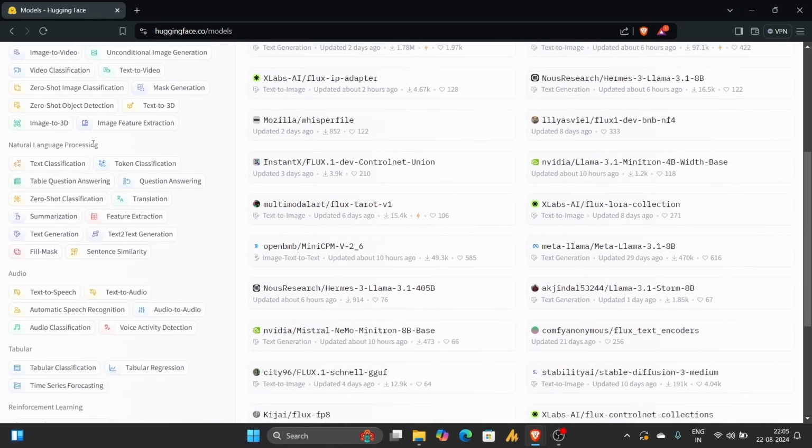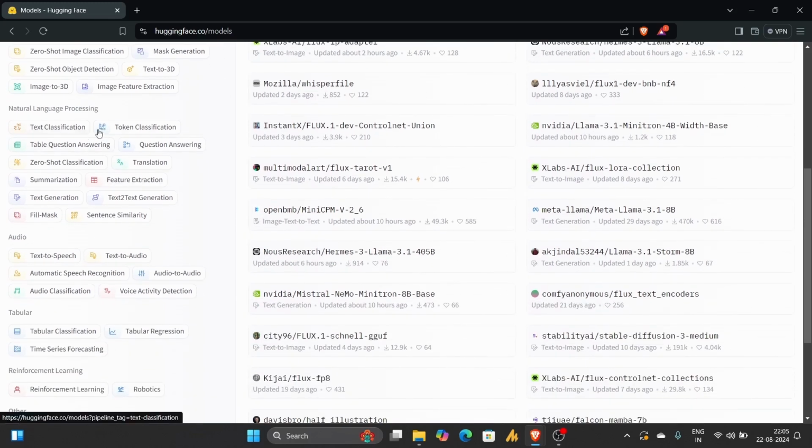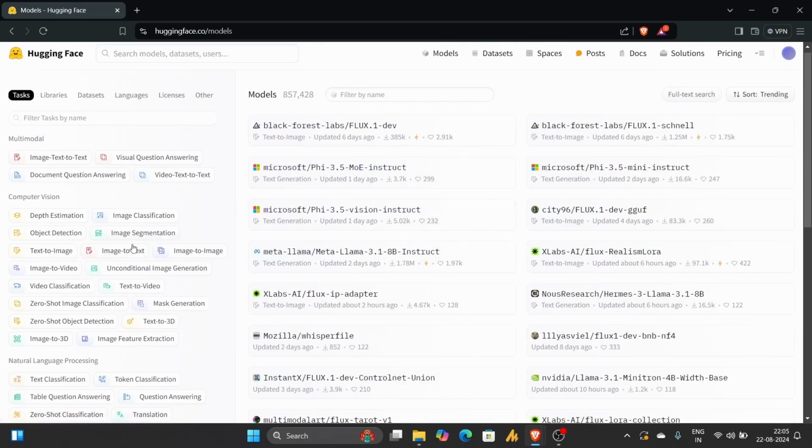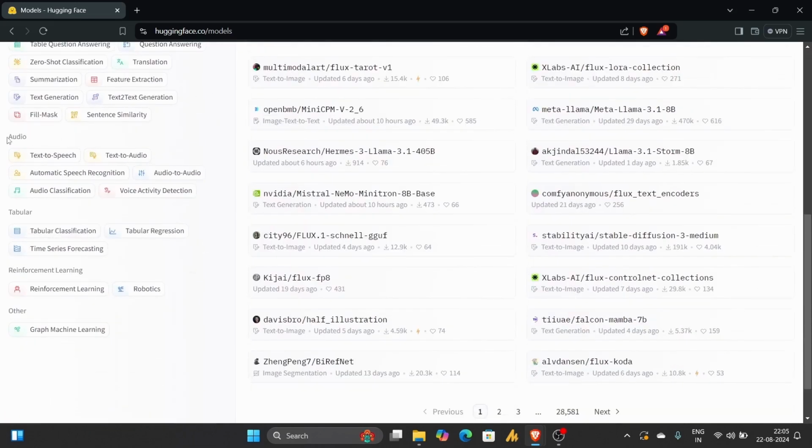Here we have natural language processing tasks like text classification and token classification. If there is any task you want to perform, like summarization, click on it and you will get the models related to that particular task. Here we also have audio, so if you want to convert text to speech, you can do that, audio to text, text to audio, all those things.